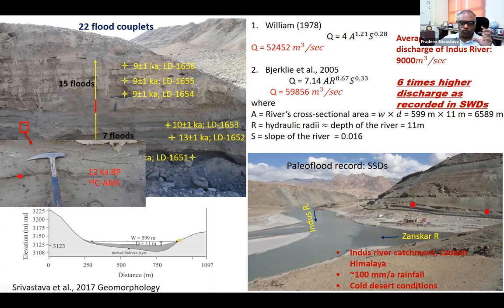This was around when the Indian summer monsoon strengthened to its optimum after the last glacial maxima. This suggests that the Indian summer monsoon penetrated to the drier part of the Himalaya in southern Tibet when the climatic optimum took place. If you see the discharge calculation using various Manning's equations, we found that the discharges of the peak floods during the early Holocene climatic optimum were as high as 6 times the modern floods, right?